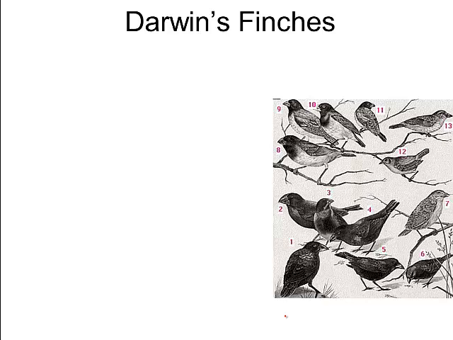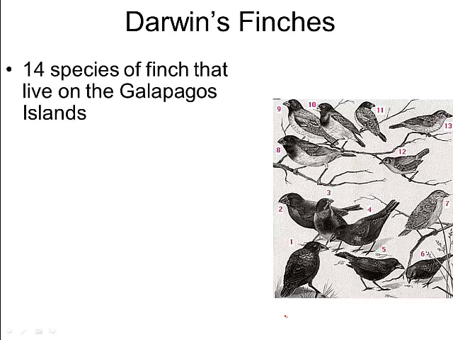So an example of speciation that's been well documented is actually with Darwin's finches. There are 14 different species of finch that live on the Galapagos Islands. Remember, Darwin spent quite a bit of time on the Galapagos Islands investigating what was happening there with all the different animals, and he noticed that there was a bunch of these finches, these birds, all over the place, and they all looked kind of similar to each other, but there were some differences.